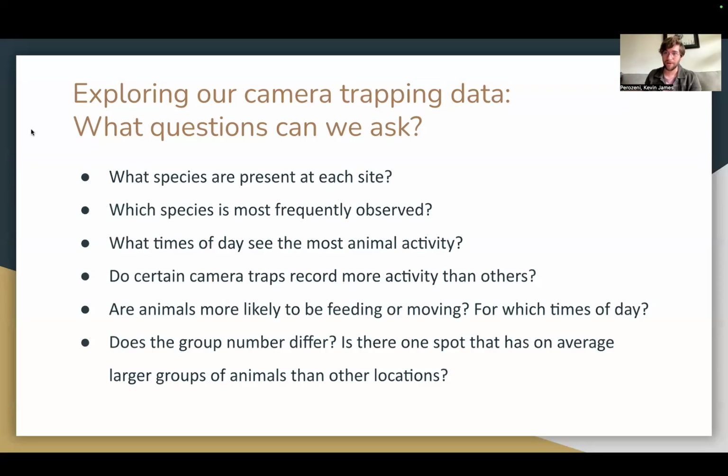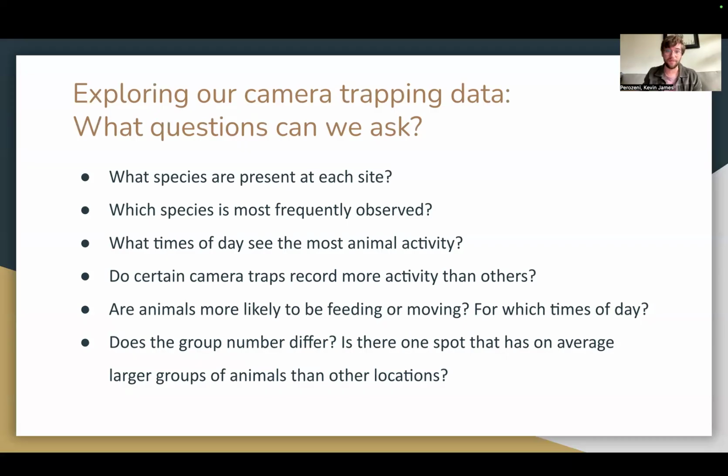So some of the things that I wrote down were what species are present at each site. So are there deer present? Are there raccoons? Are there possums? What species is most frequently observed? What times of day do we see the most animal activity? If we see a lot more animal activity in the morning versus the evening, maybe that's when we want to actually capture. Do certain camera traps record more activity than others? Are animals more likely to be feeding or moving, for which times of day?